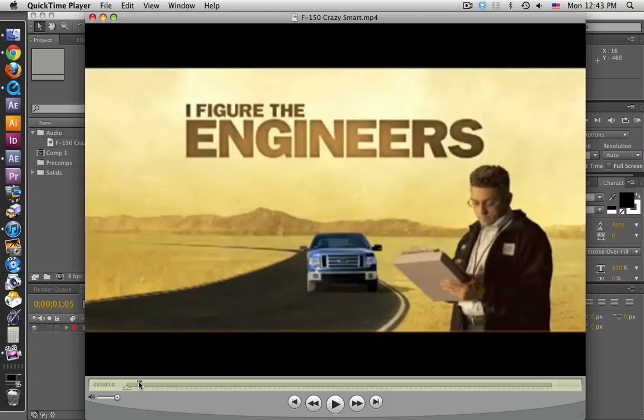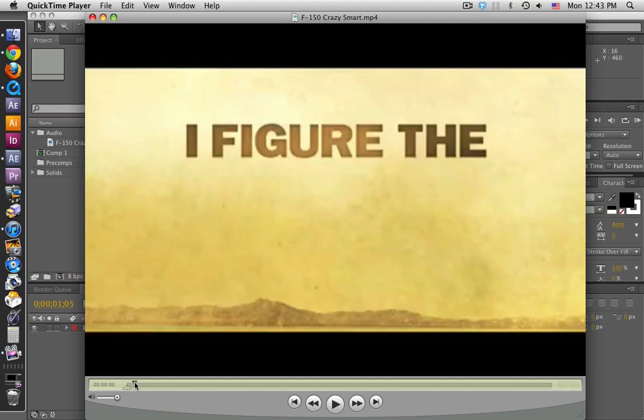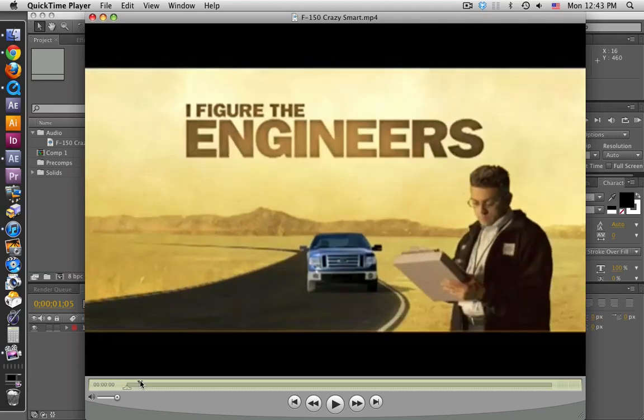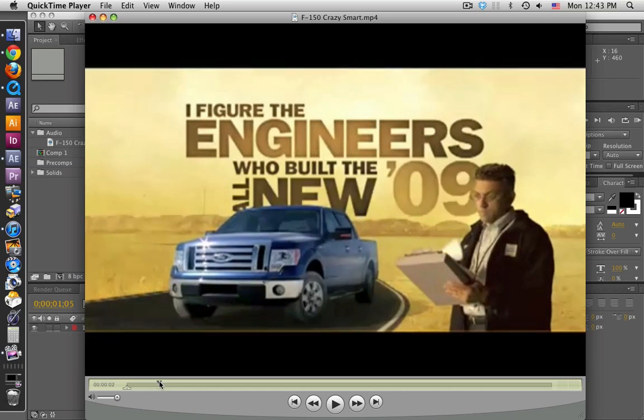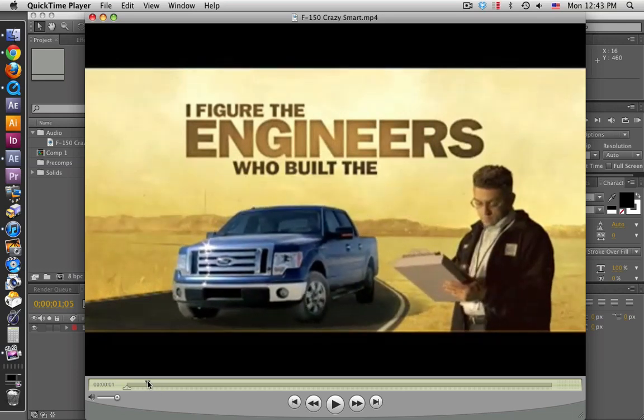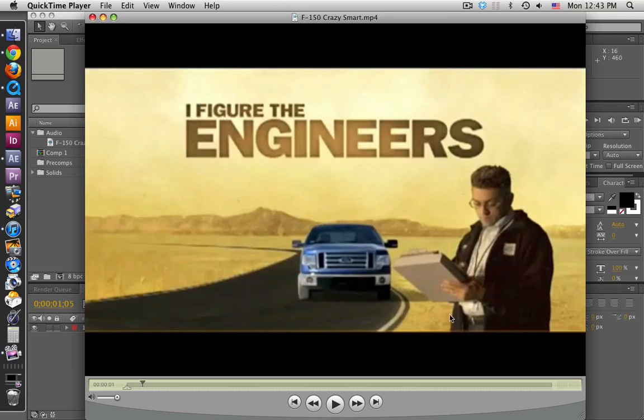Very nice spot. First thing I want to tell you is that it wasn't just one guy who worked on this. It was like a team of people who did a lot of work in probably a very short amount of time. They probably slept at the office waiting for things to render, and they probably had working lunches and didn't have time for their personal lives at all. All of these little elements here, they're all separate. The car, the dude, he was probably shot on green screen. Even this mountain thing, that's probably just done in Photoshop.